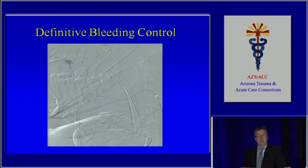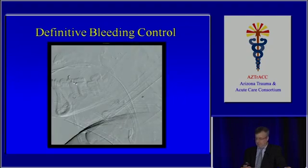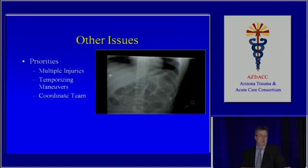So this is an example of that patient who had the CT that showed the trajectory across his midface and had his head turned sideways. He had an angio that showed a nice blush off the facial artery, and then hopefully you can see these coils that our neuro-IR guys swiftly put in, and it showed that the bleeding was largely controlled, and that it eventually completely thrombosed.